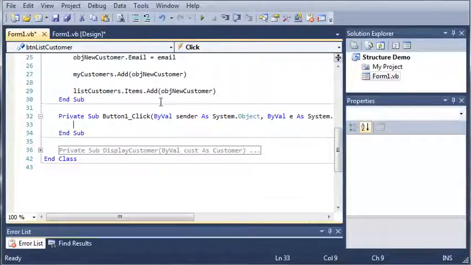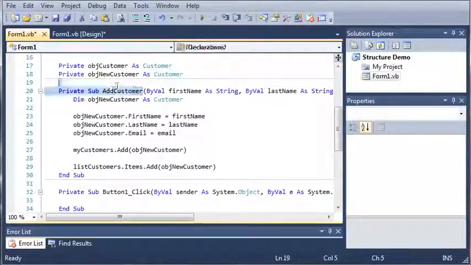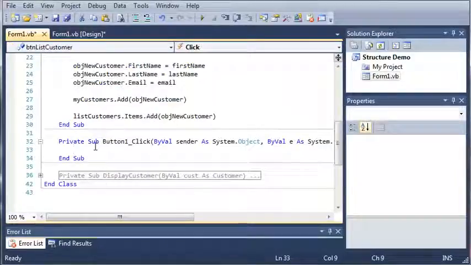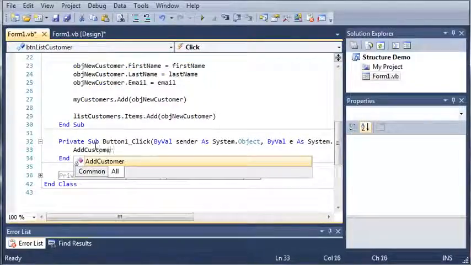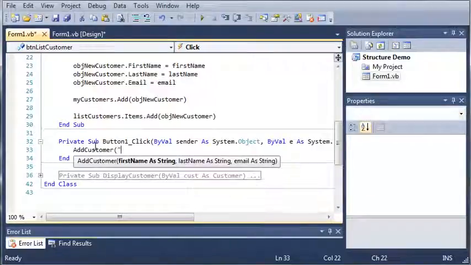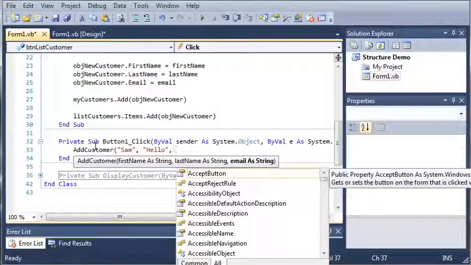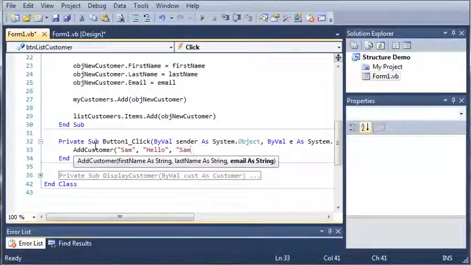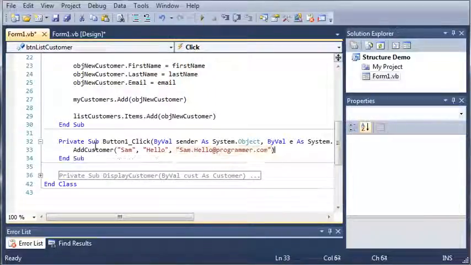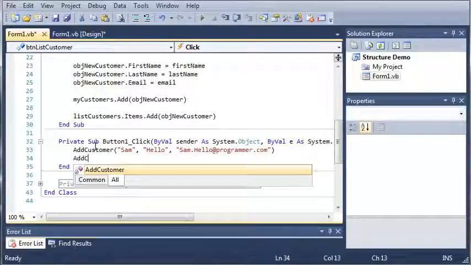So what we're going to do is create some customers here, or add customer. So we'll just type add customer, and we'll do first name Sam, last name let's just do hello, and let's just do sam.hello@programmer.com, and we'll create a couple more customers.